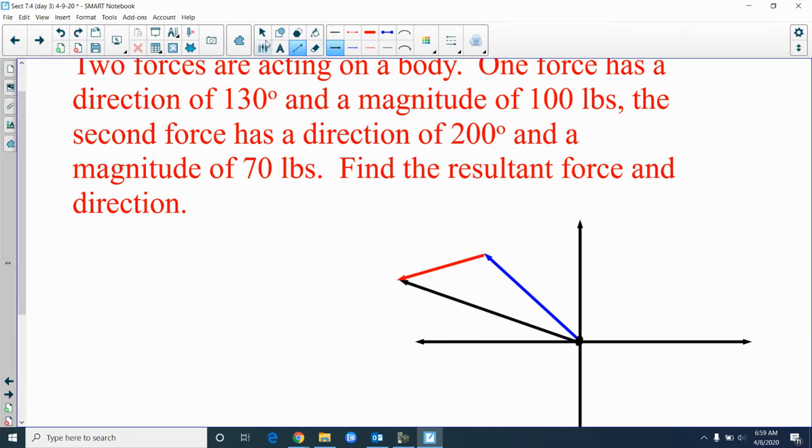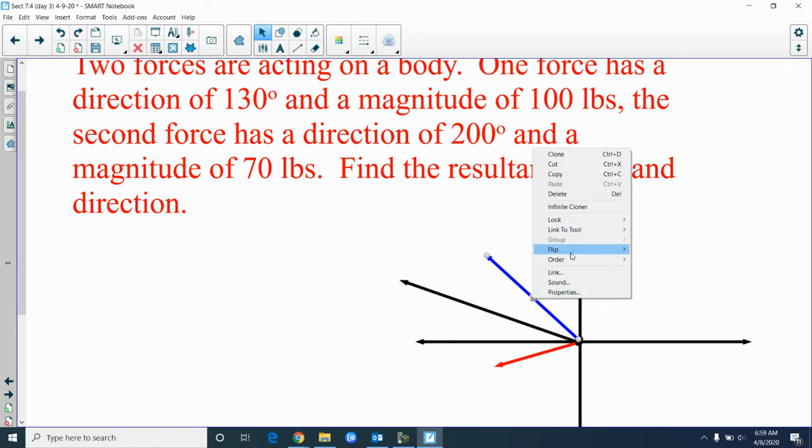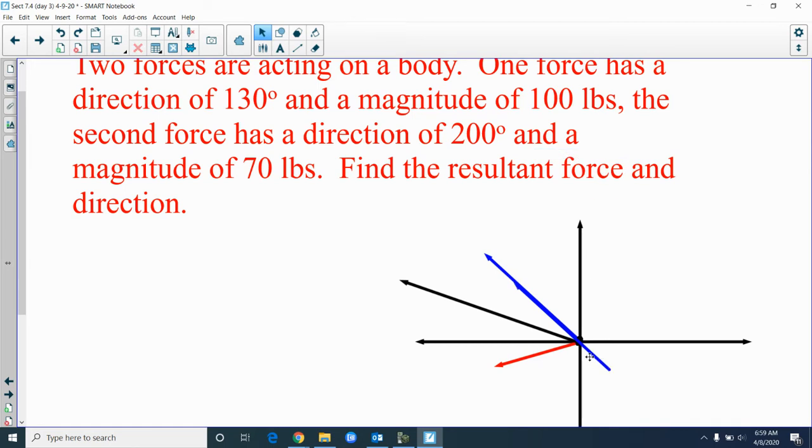Okay. And then when you have two forces acting on a body, sometimes a parallelogram method is better to visualize it because the two forces are acting together. So they're acting right here. Now what I can do, if I do the parallelogram method, I can clone that and move it to the end of this force. I can clone this force and move it to the end. But the force going through the diagonal is the sum. All right, so however you get this geometric sum, it's kind of good to have a picture.